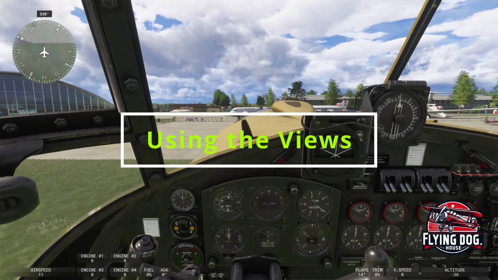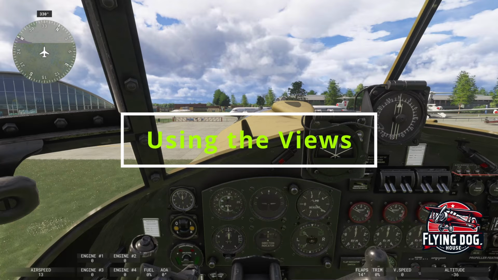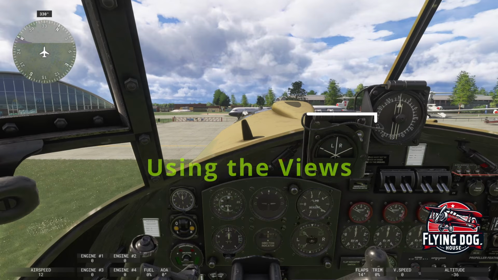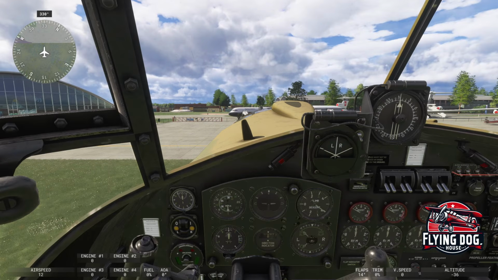So I'm going to hold down the control key on my keyboard and just kind of roll through the settings that I have established for the Lancaster. And it's got different cockpit positions too. So you're going to see radio navigation station. You're going to see the tail gunner. You're going to see the bombardier position. But anyway, this is how I set up the Lancaster.